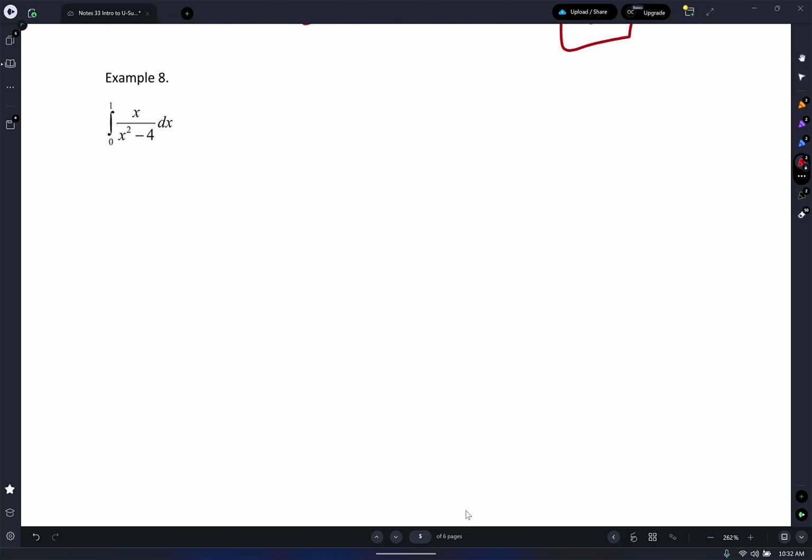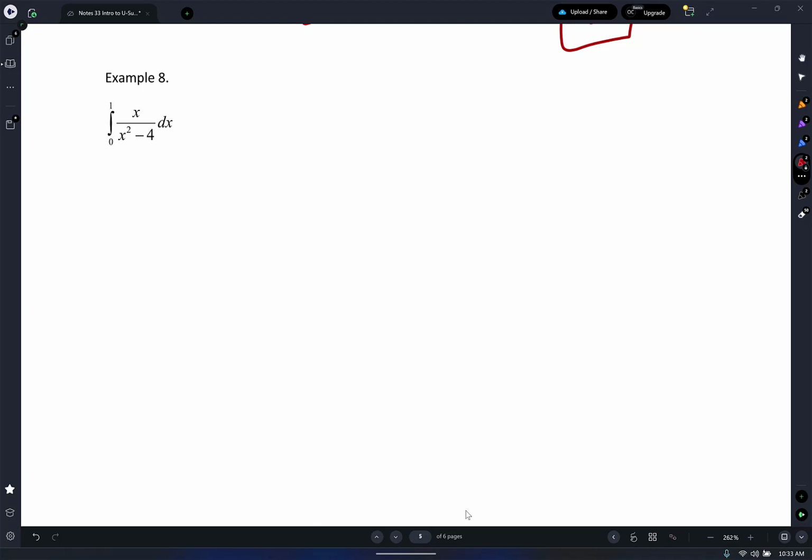So here we go. You look at it. Pretend you don't even know that this is u-sub. Obviously, we know it's u-sub, but let's say this is an AP exam or an exam, and you look at it and you're like, okay, I'm going to figure this out. How do I do it? What do you observe? I notice that the denominator has an x squared minus 4, and I notice that the numerator has 1 degree less than the denominator. So immediately you start thinking, maybe I can do u-sub.